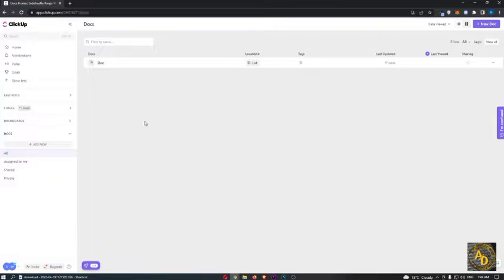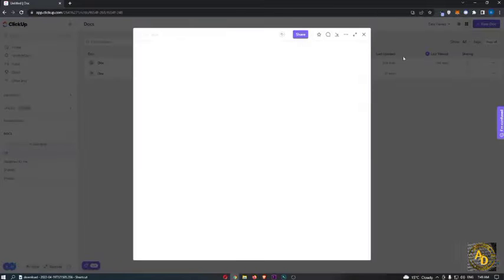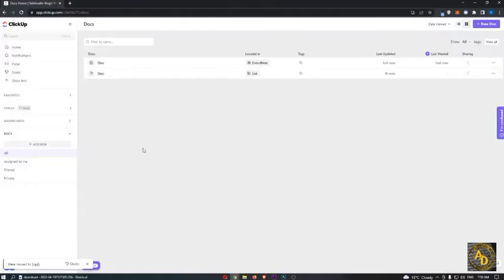Then we can take a look at the docs section. Now this is super handy, guys, and this is where you can pass around docs, upload a bunch of different things to this area, and it basically replaces the need for something like Dropbox or Google Drive, as you can basically add everything into here. Basically type everything out here that we need, and then that will be saved into the docs section.